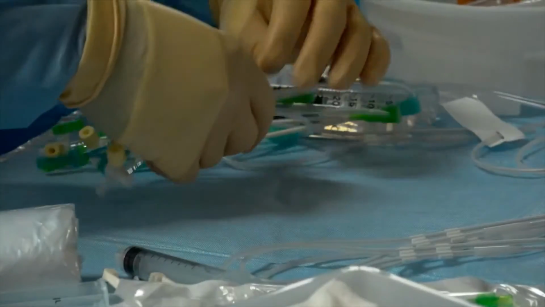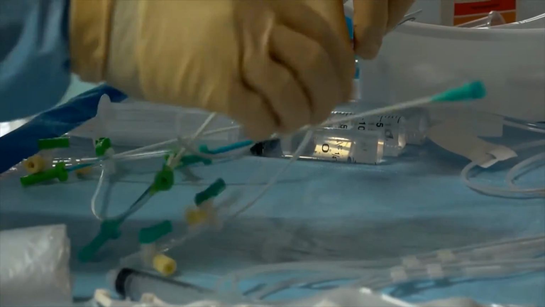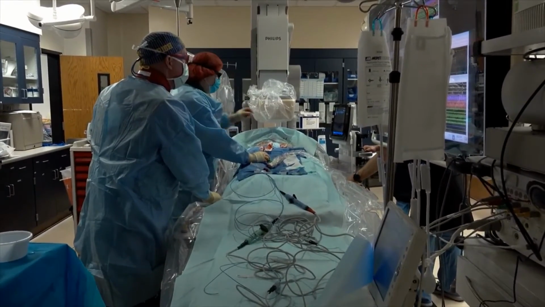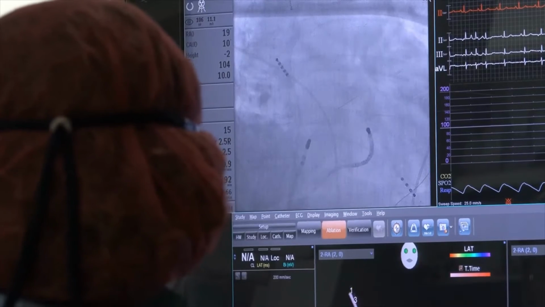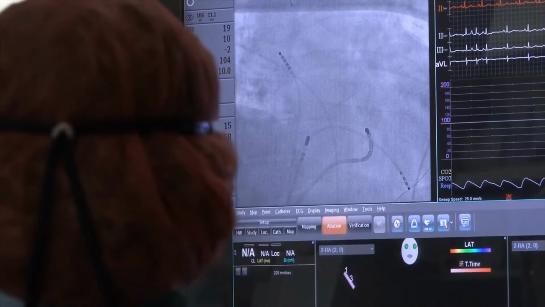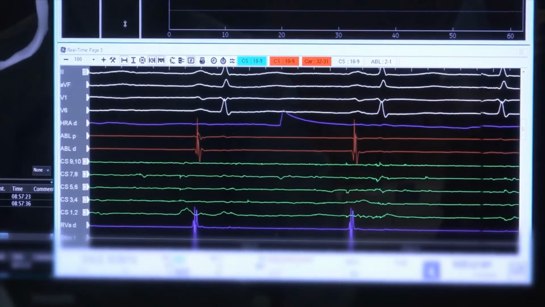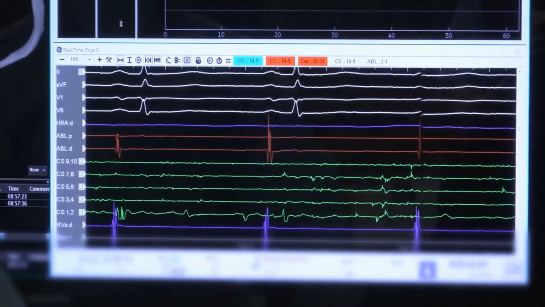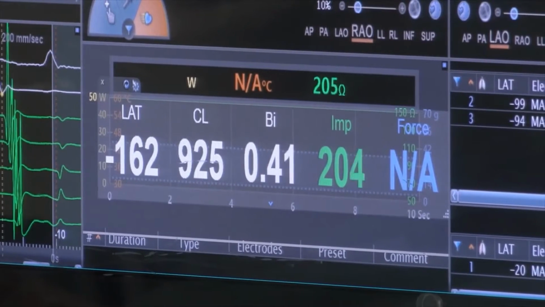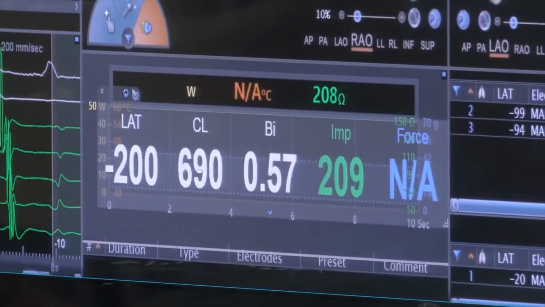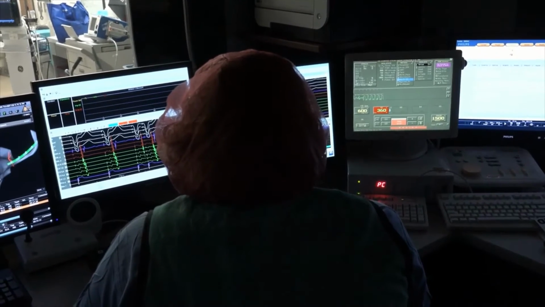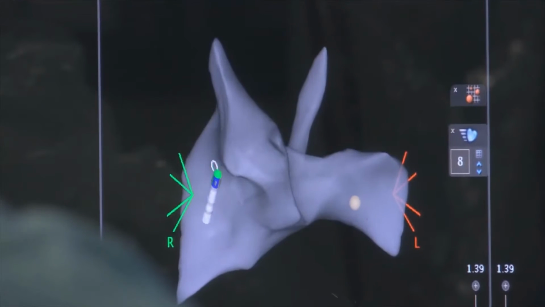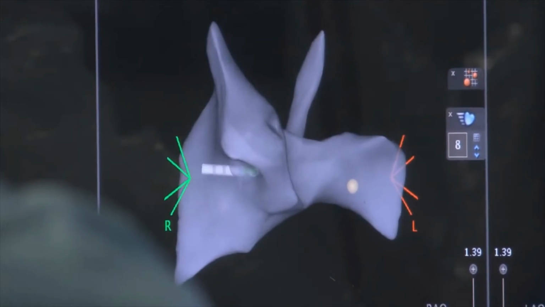Small, thin wire electrodes will then be placed through a vein in the groin. These catheters will be guided to your heart using a special type of X-ray called fluoroscopy. Once in the heart, the electrodes measure the heart's electrical signals and are used to stimulate the heart from various locations to try to induce or start up the abnormal rhythm. Medications are sometimes used to assist in stimulating your arrhythmia. Special software is then used to make a 3D map of your heart and its electrical system to help your physician pinpoint the abnormal tissue in your heart.